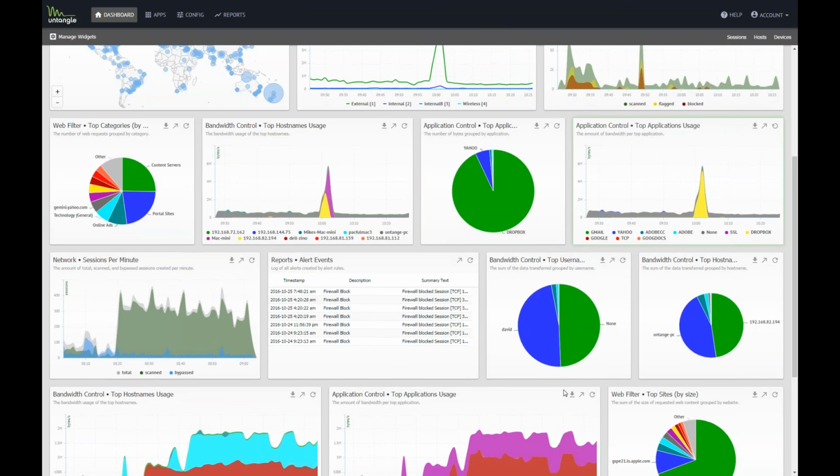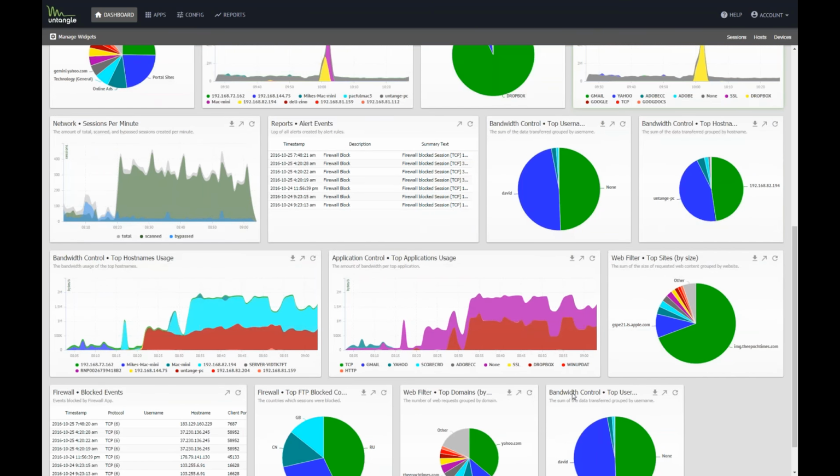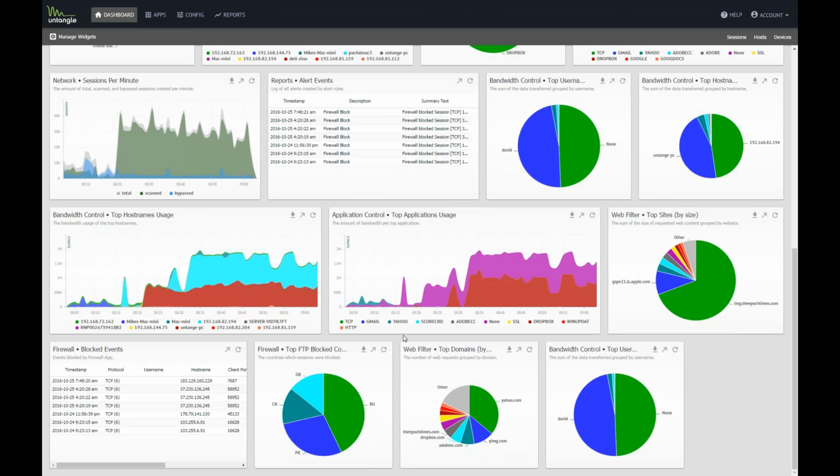Another thing is that these current widgets are live. So let's say I'm not interested in traffic from Mike's Mac here. I can actually take him out of the graph and only see the traffic from the other people.